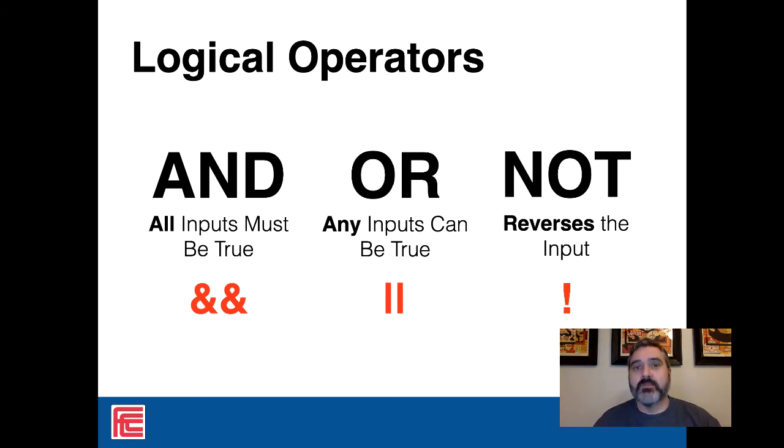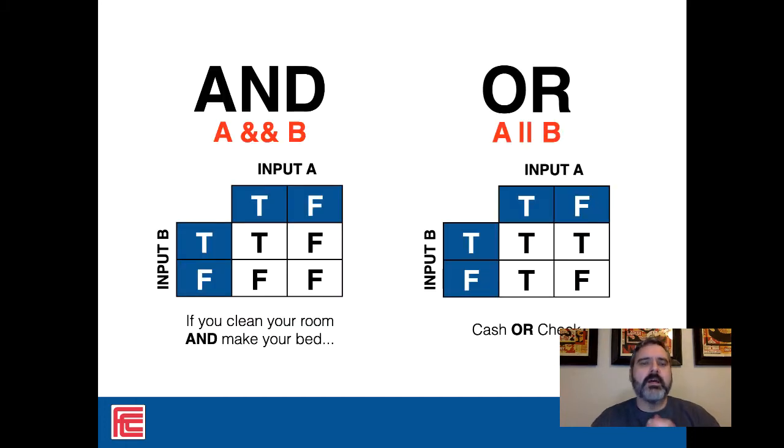And so we'll look at some truth tables here. So a truth table is basically a way of looking at these as inputs. They're popular in circuit design. And the idea here is that if you think of this statement, right, if you clean your room and you make your bed, then you will get ice cream, right? I've taken 2 separate statements that could be true or false, right? Did you clean your room? I don't know. That could be true or false. Did you make your bed? Well, that could be true or false, right? If I connect them with an and, I get this larger expression, a more complex expression, right?